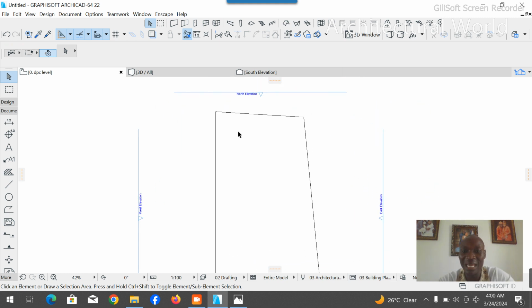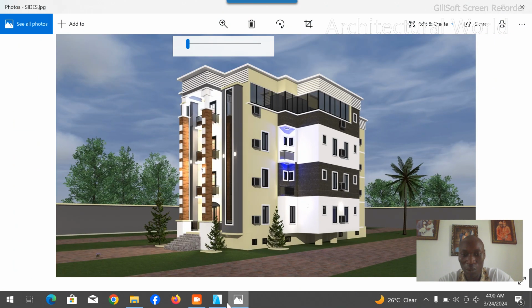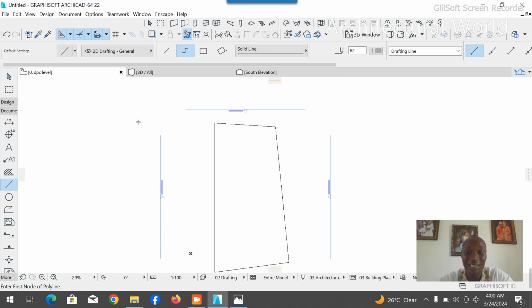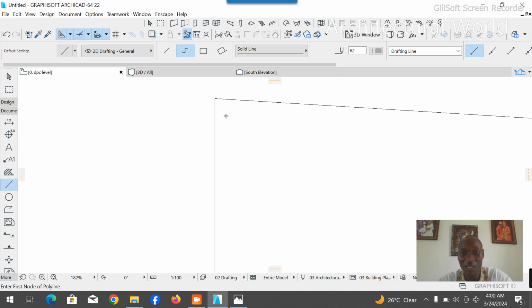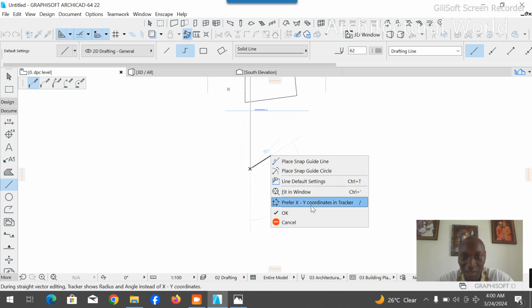I was asked to design a three-story building on this. I was asked to design this building, this hotel, on this. Okay, so now what's next? I plot my land. The next thing you need to do as an architect is the approval offset. That's the first thing. So I'm going to take away 1.5 meter from this. That's the back view, 1.5 meter from this.